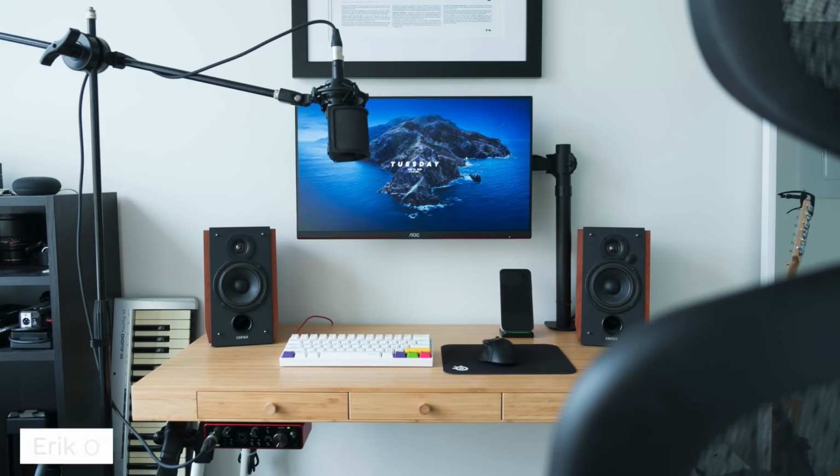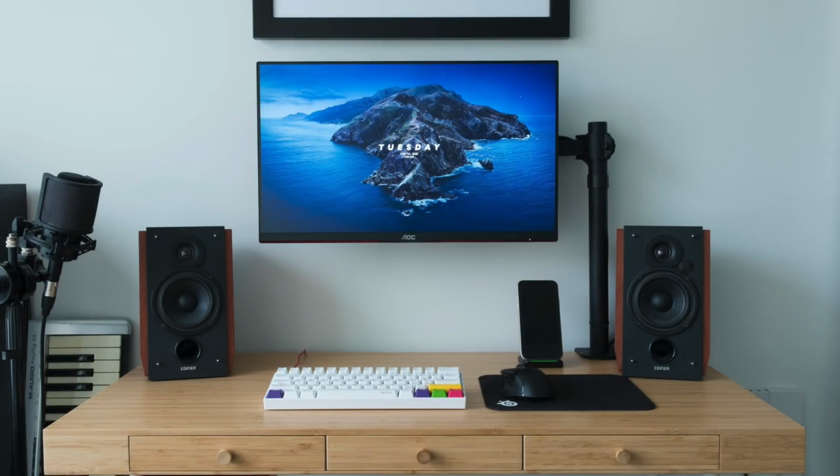Now we have Erik O with an oh-so clean setup, and what I like about this is, I know it's gonna sound like a broken record, but again, it's just simple, you know? That's the point of this episode. It does seem to be a relatively smaller desktop, so not too much room, but as you can see, again, the essentials, the mouse, keyboard, speakers, phone dock, and with his monitor being mounted on its own separate arm, that gives it some space to kind of free up underneath there.